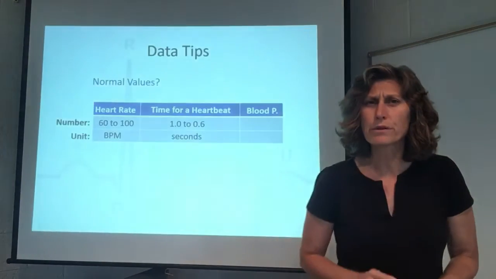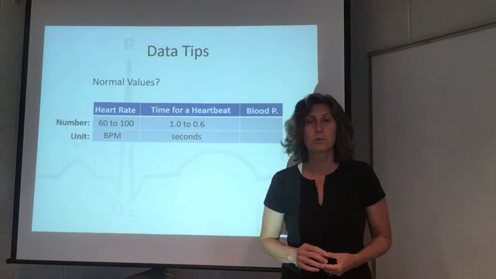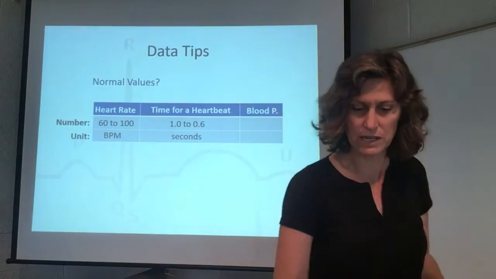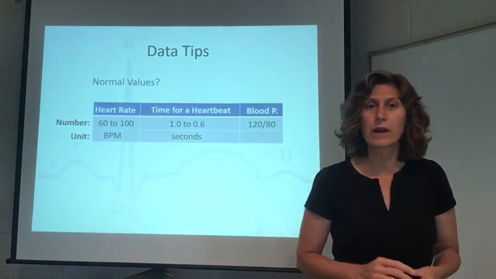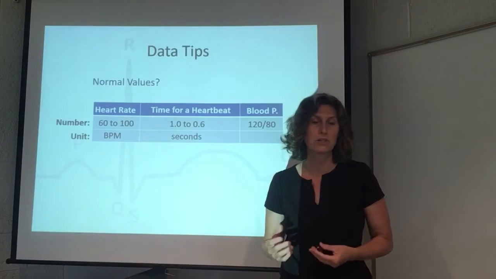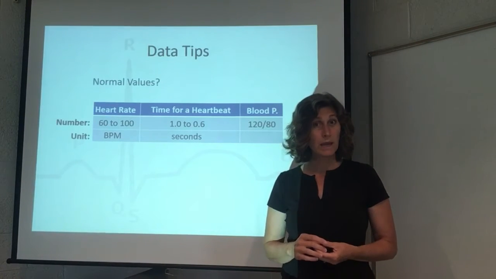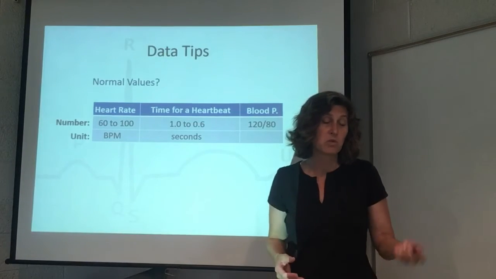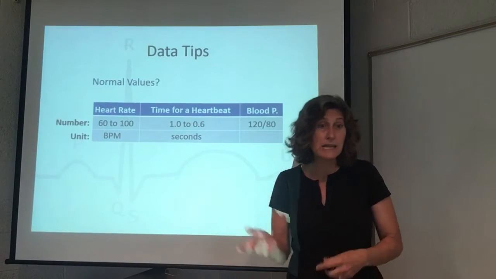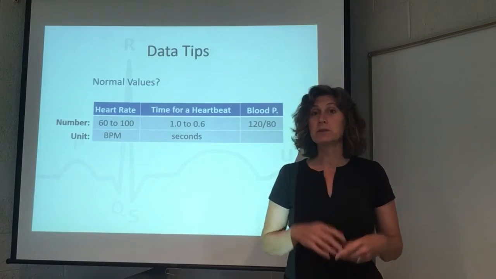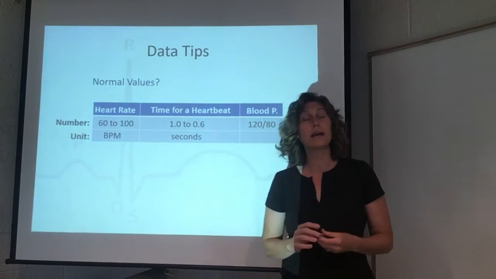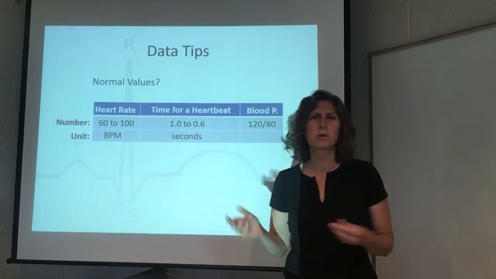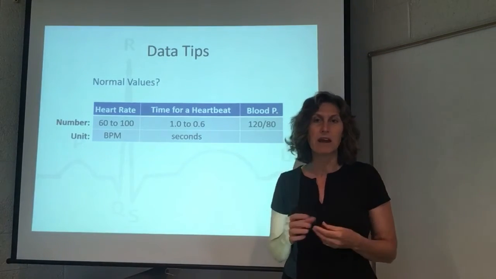And then here's a whole other thing to measure about the heart, which is blood pressure. And this is something we also have kind of an intuitive sense of. We've heard about 120/80. That's maybe a normal blood pressure. And so what can get confusing here is those numbers are all kind of in the ballpark from each other. 120 is close enough to 100 and 80 is close enough to 60. So it's easy to kind of blur all that together in your mind and think, oh yeah, the heart stuff is somewhere around maybe 80 is a good average.